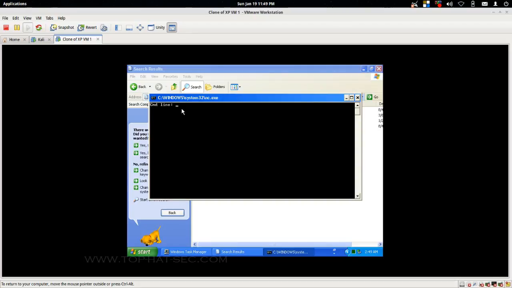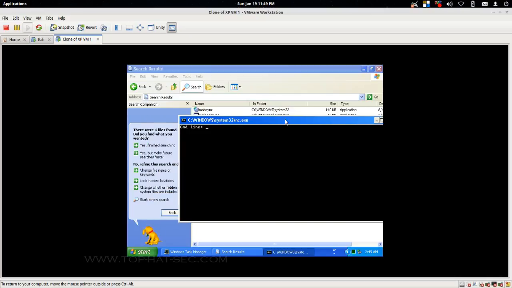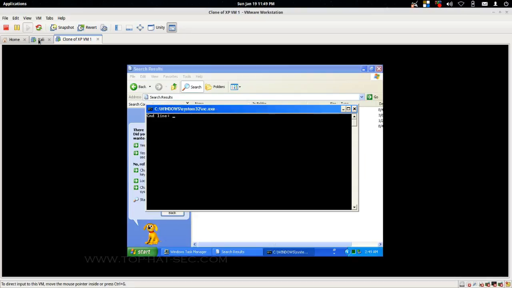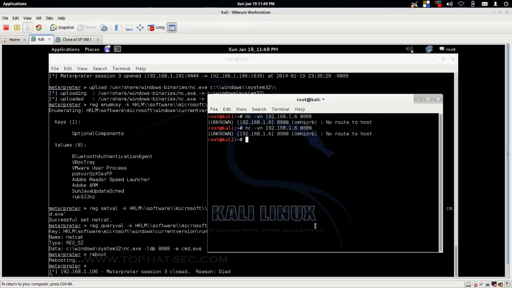And we can see that it opens up the command prompt, which is what it's supposed to do. Now, the user obviously doesn't see that. Let me do this again. Oh, it's a 106. Oh, I got my IP address wrong. 192.168. I bet you were probably screaming at me through your monitor there.